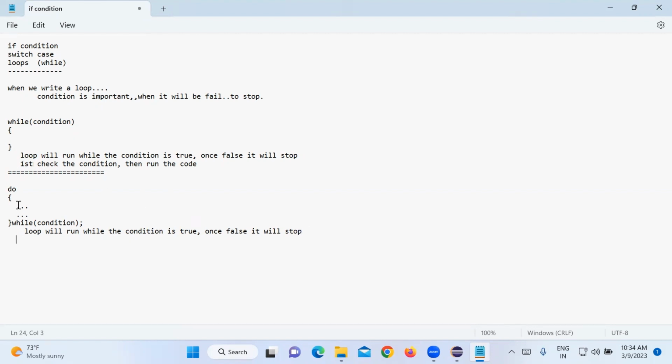I said do it, right? Do first, then check the condition. So first run the code, then check the condition. This is the difference between these two.